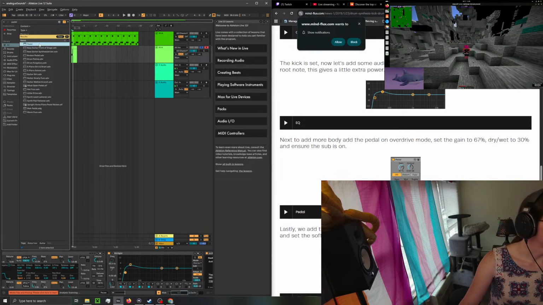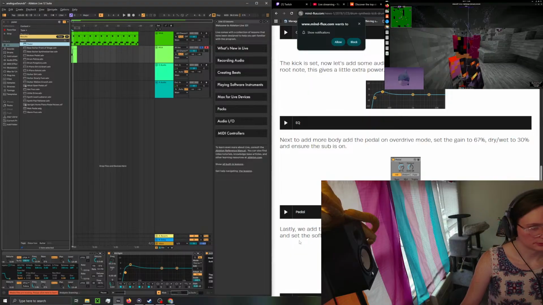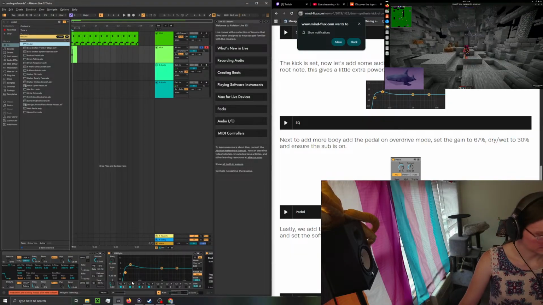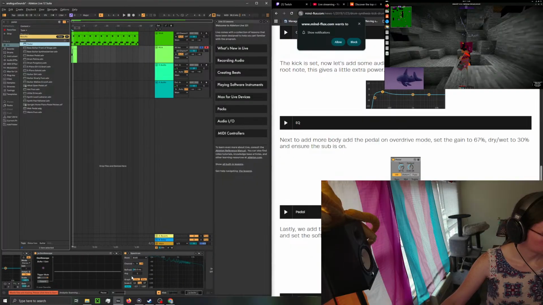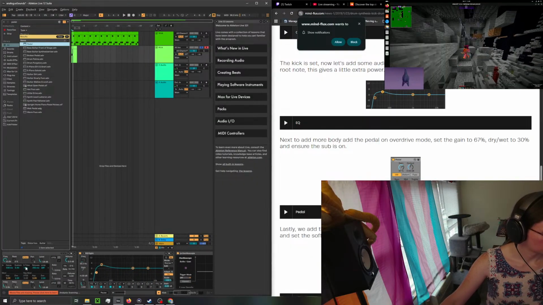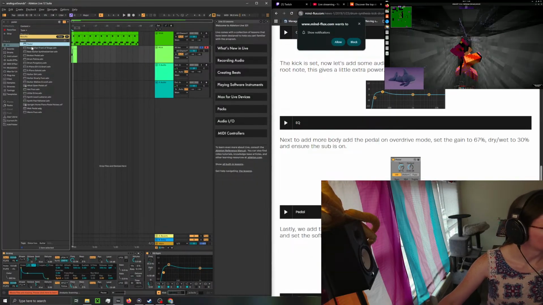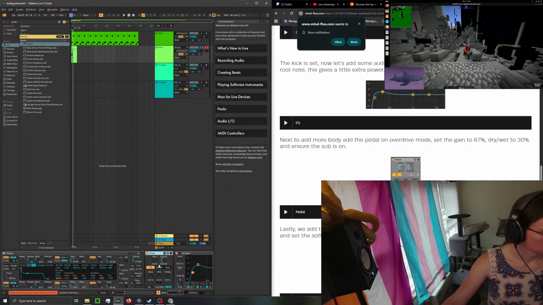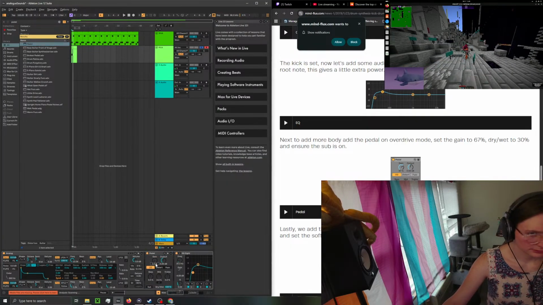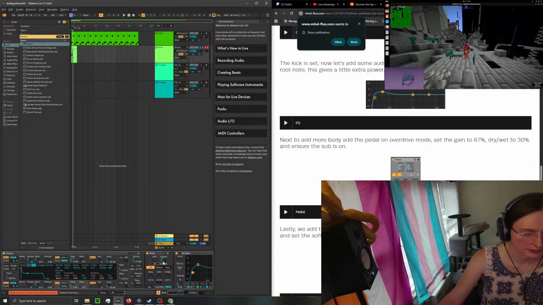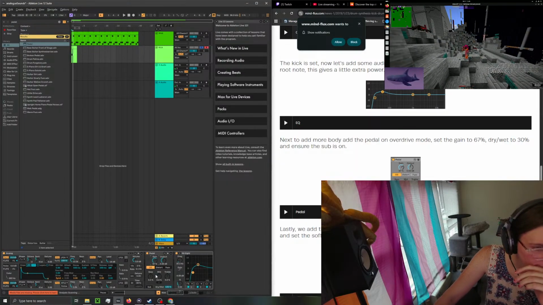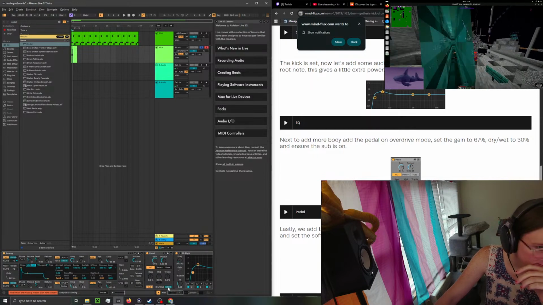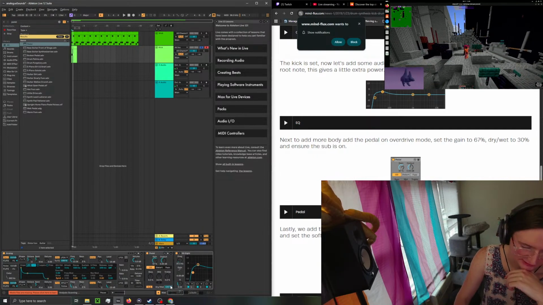Never used pedal before. Is that before or after EQ? Kind of important. Wait, where'd it go? Gain 67, 0, overdrive, sub, dry wet, is that 36?